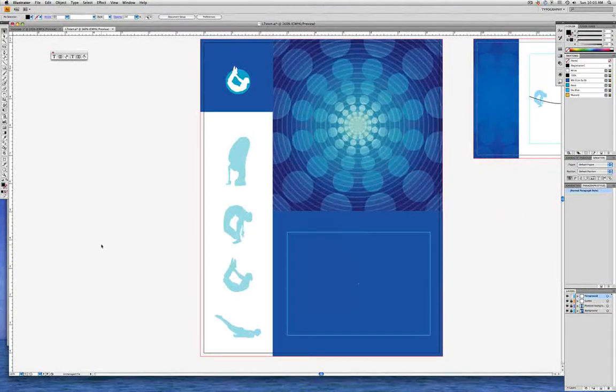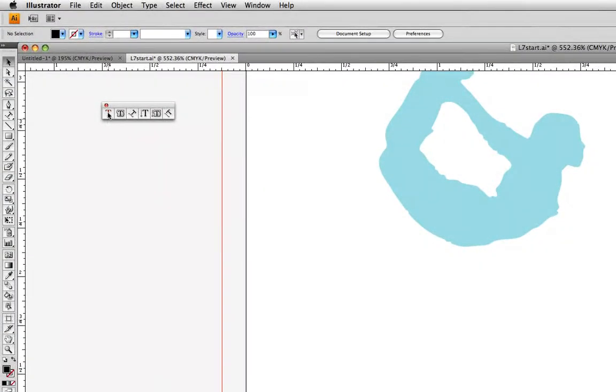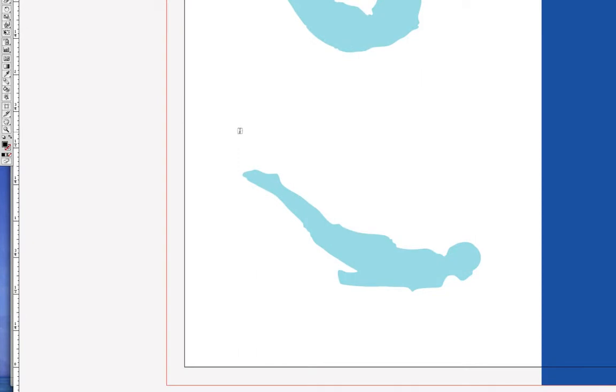Okay, now moving over here to the poster, I'm going to hold down my Command key and spacebar, or the Control key and spacebar, in order to zoom in to the lower left-hand corner of the poster. And we're just going to get the horizontal type tool, and then we're going to click right above the feet of that character, and we're going to go ahead and just type the website. The email address. So we'll just type in info@transformyoga.com, and we're making point text.